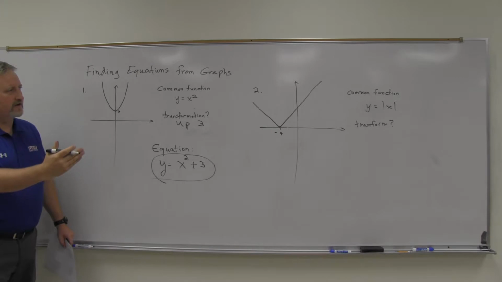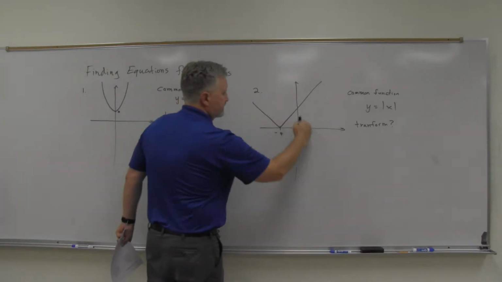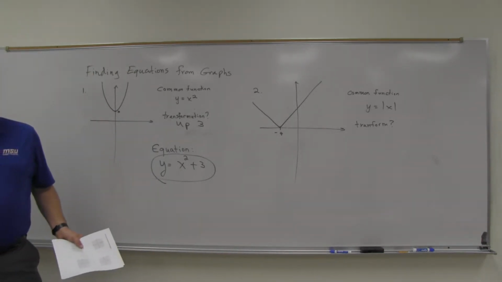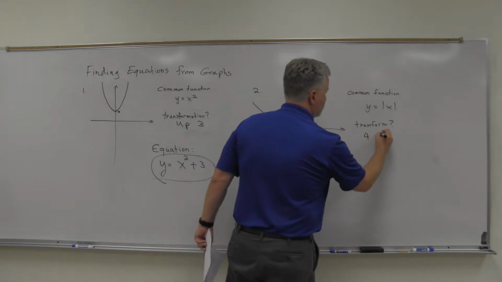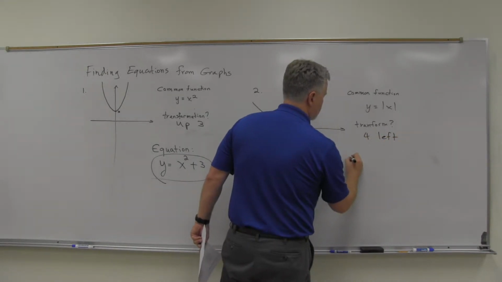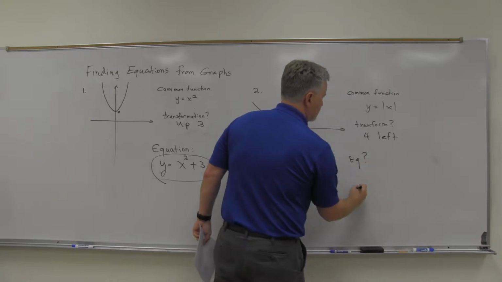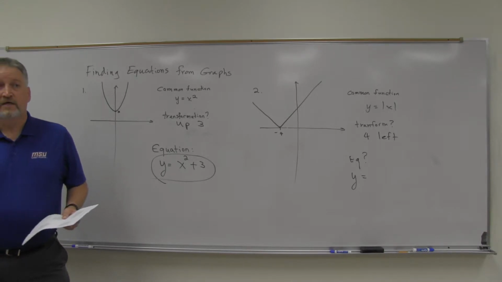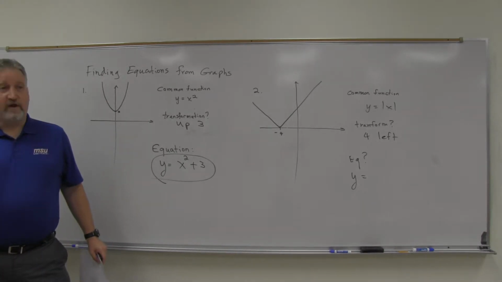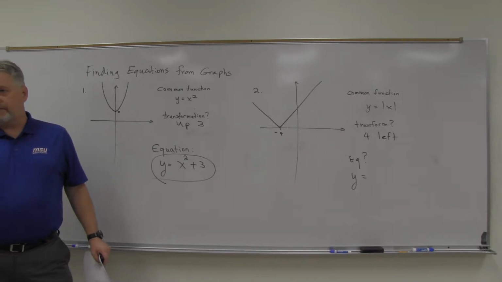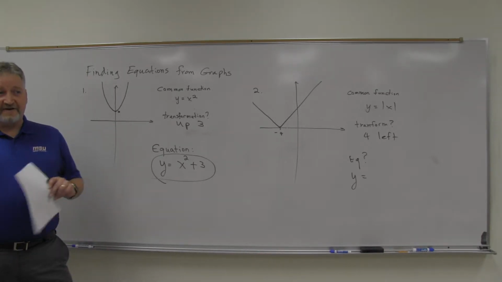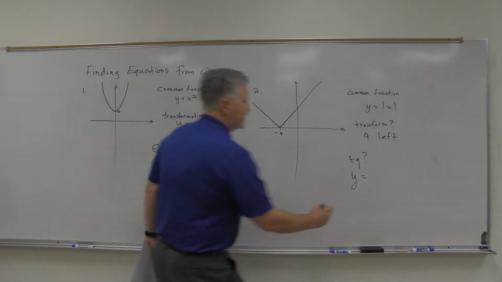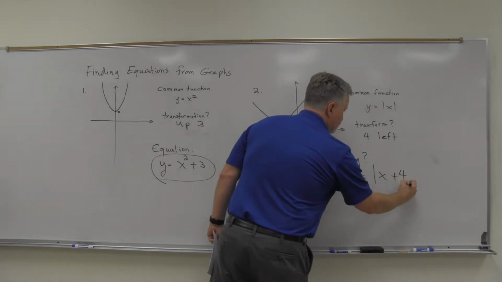What's the transformation? Well, the absolute value of x has its corner at 0, 0, and now the corner is at -4. That's shifted it 4 to the left, hasn't it? So how do I get the absolute value of x shifted 4 to the left? To get it to go right or left, it's got to be on the inside, and left is maybe the opposite of what you think. It's got to be plus 4 on the inside. So it'll be y equals the absolute value of x plus 4.